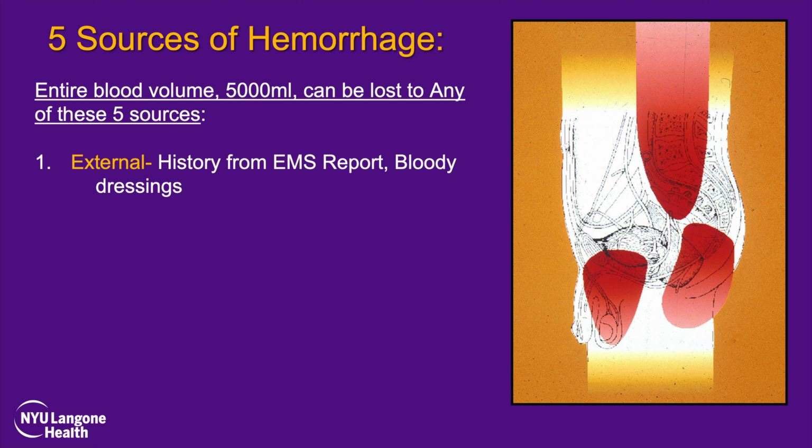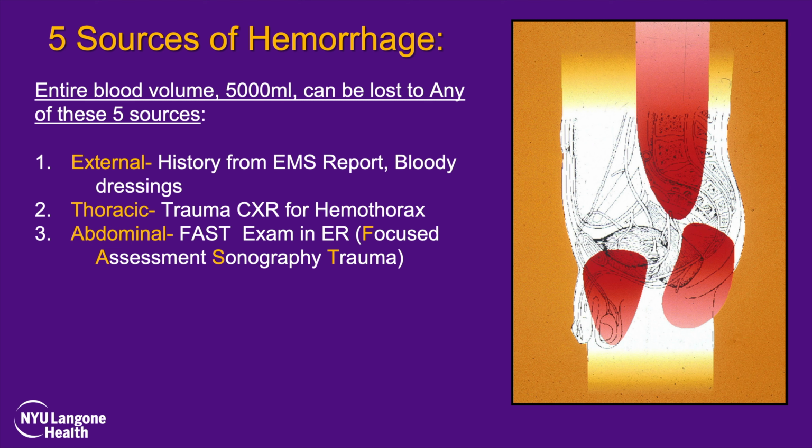He's got a femur fracture now that's closed. He's probably lost another liter there, so that's someone who's going to be in advanced shock. So you get an assessment based on what's external, bloody dressings. Thoracic, you're going to see on the chest X-ray. You could easily bleed out into your chest, and that's why the chest X-ray is key. He's going to get a chest tube immediately if that's the case.